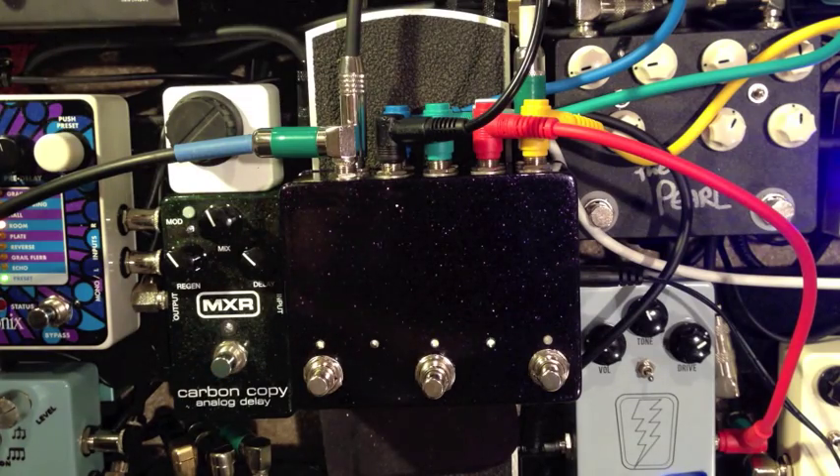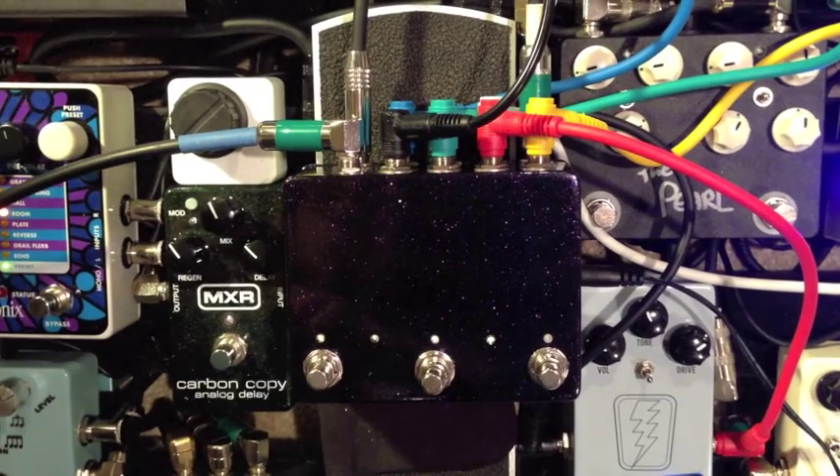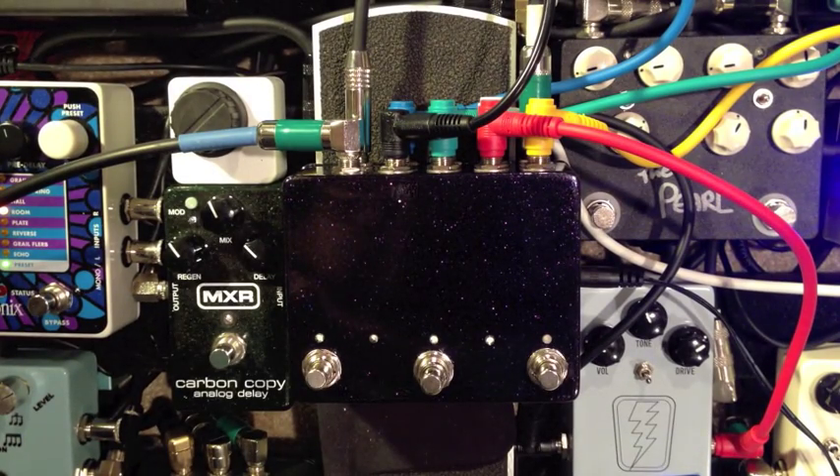So to show you — you've got the White Pine in loop 1, Super Bolt in 2, POG in 3, and Blue Sky in 4. Now I didn't set up my whole mic rig or anything like that because I'm not interested in showing you the sounds that those pedals can make. There are plenty of demos for that. I'm interested in just showing you the functionality of this looper and how useful it can really be.